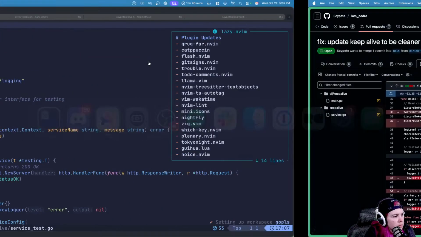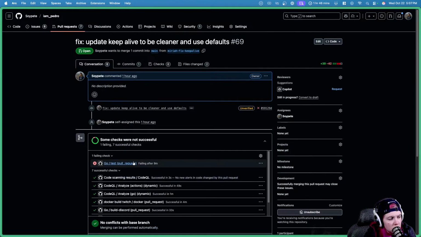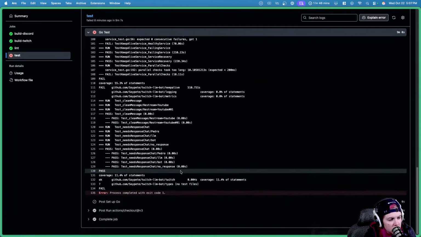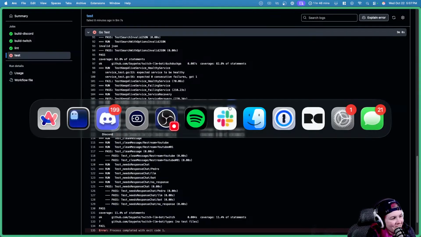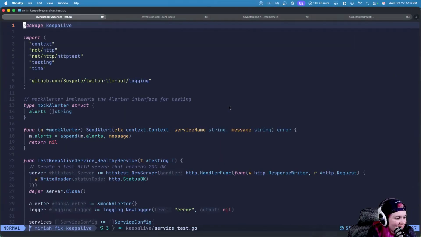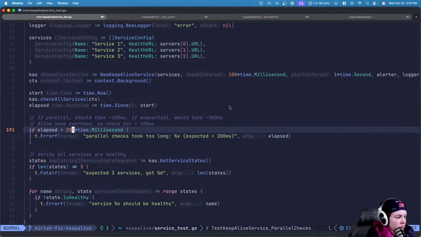What was the test name that was failing? And it was like, it took longer than 20 seconds or something? Less than, yeah, and it took 10 seconds. No, it's sequential.